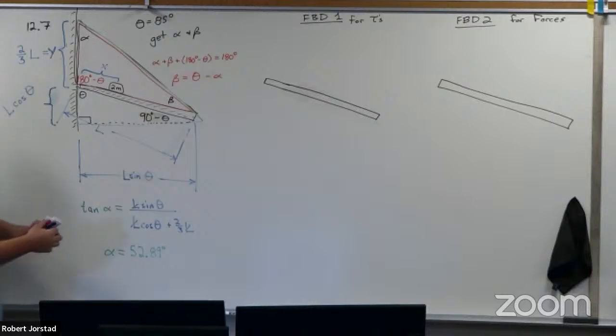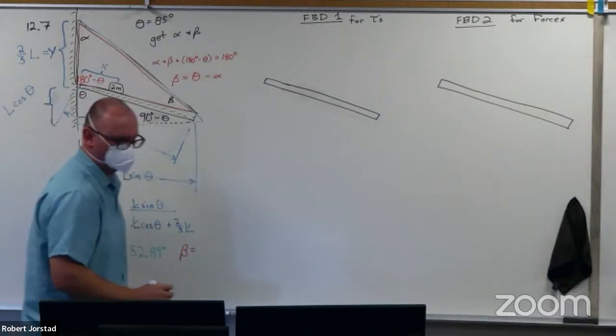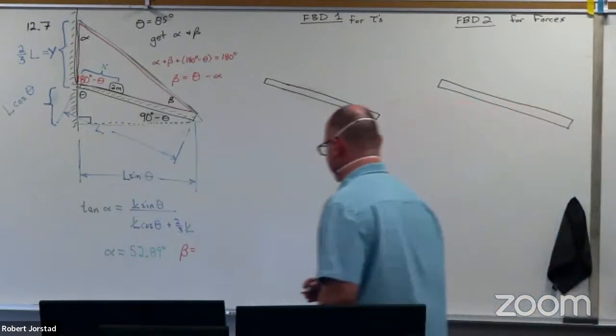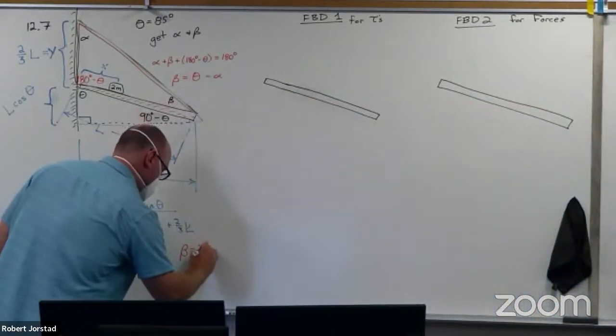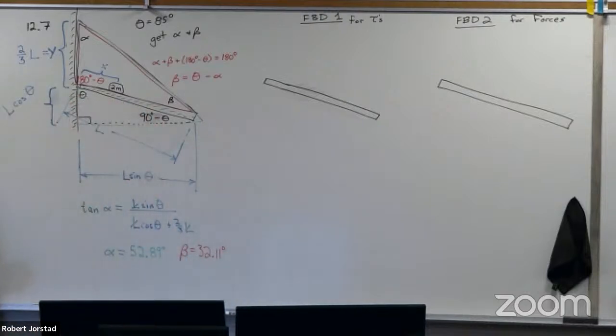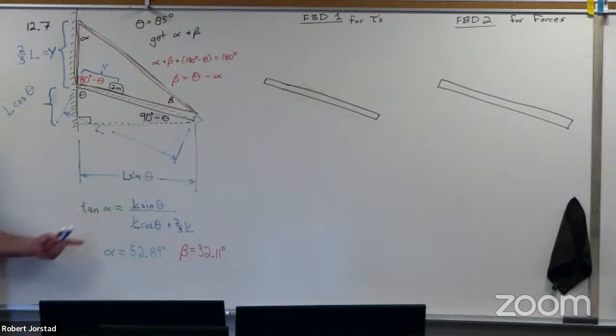All right. So out of that, what do we get for beta down here? What did I say it was? 32 with change or something? 32.11. Let me ask you something. Normally I say keep everything to 3 sig figs. Why would I keep these angles to 4 sig figs when that's non-standard practice? What are we going to do later in this problem?